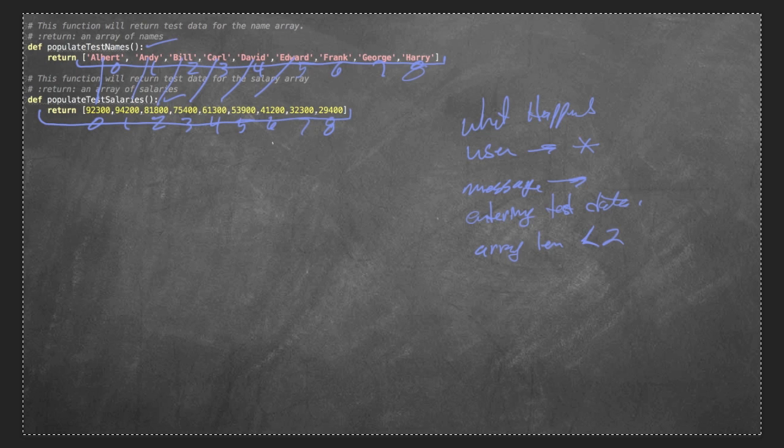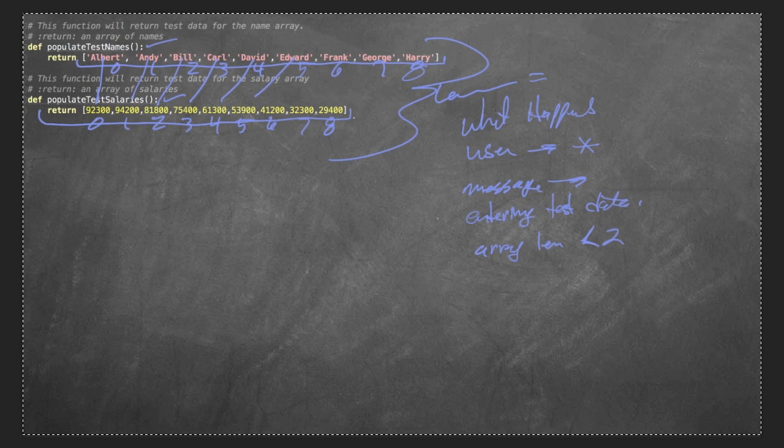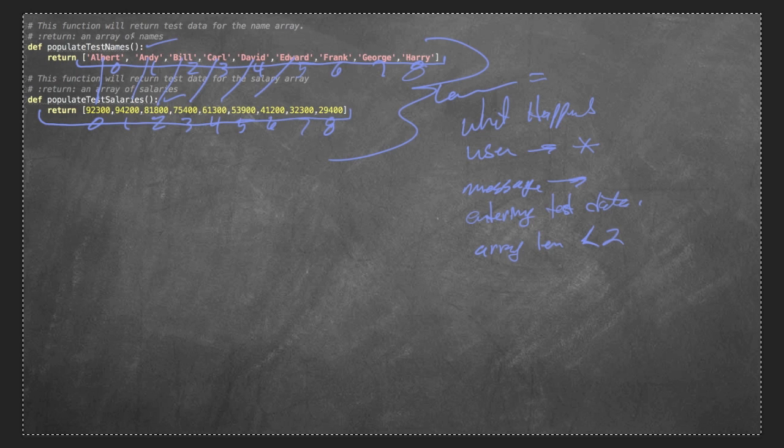These arrays have exactly the same length. And this is really, really important that they are equal. If they're not equal, I probably should write a little piece of code that causes me to jump out of the program or send a message to the user that things have gone wrong or whatever later on. And in fact, I did do that, and I'll show that to you in a minute. So at any rate, that's how we handle populating the test data into our arrays.